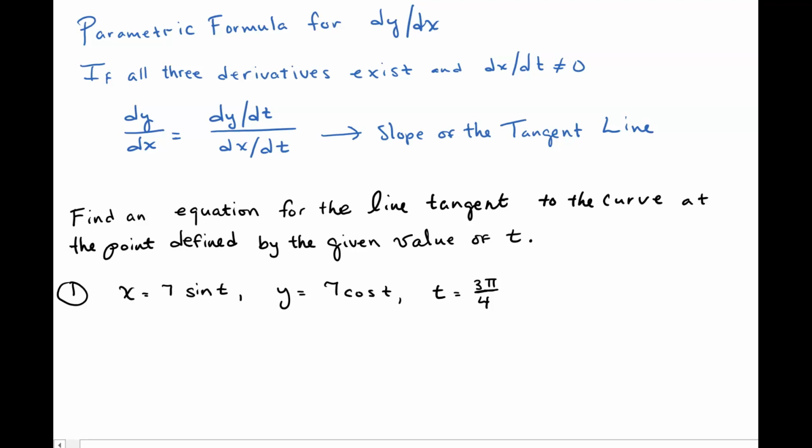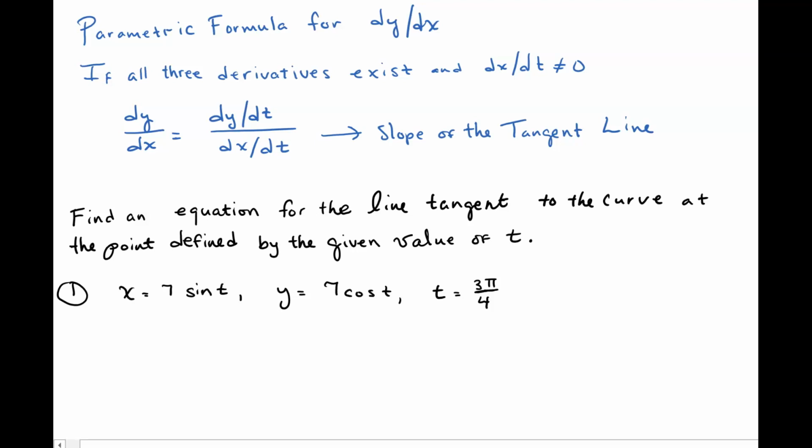Okay, so we've been discussing parametric curves, and now we're going to get into the calculus of the parametric curves. So one thing that we know we can do is we can take derivatives of functions. And so taking derivatives of parametric functions is not very difficult, okay? The rules are fairly similar to what we've already been doing. To find a derivative for dy/dx, there is a parametric formula for this.